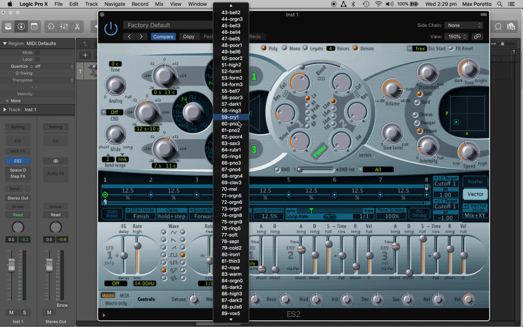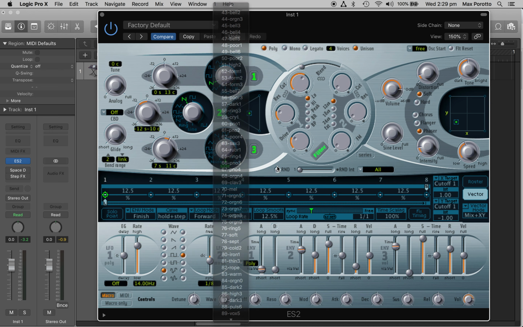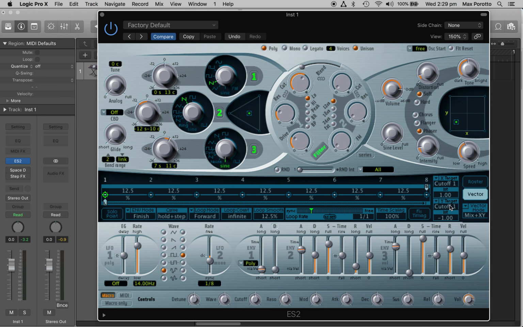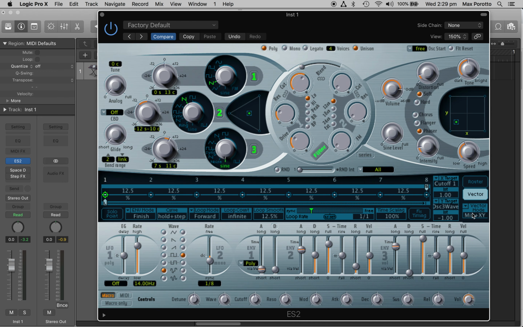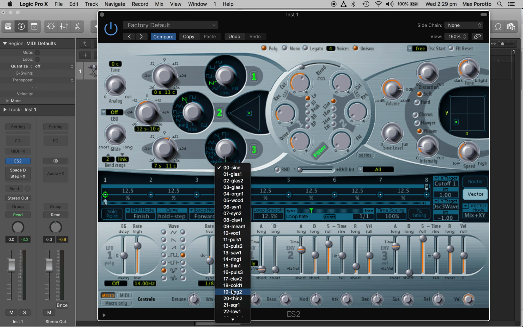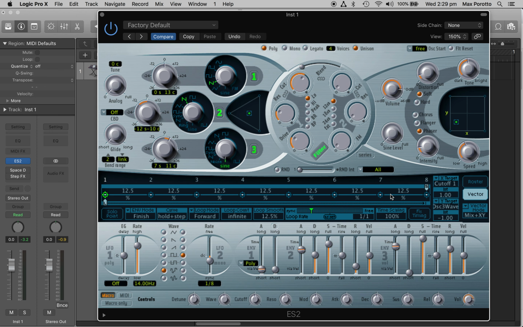Which means that imagine if I now select as the Y target oscillator 3 waveforms. What that is going to do is cycle through all those different waveforms. All right, let's check this out.